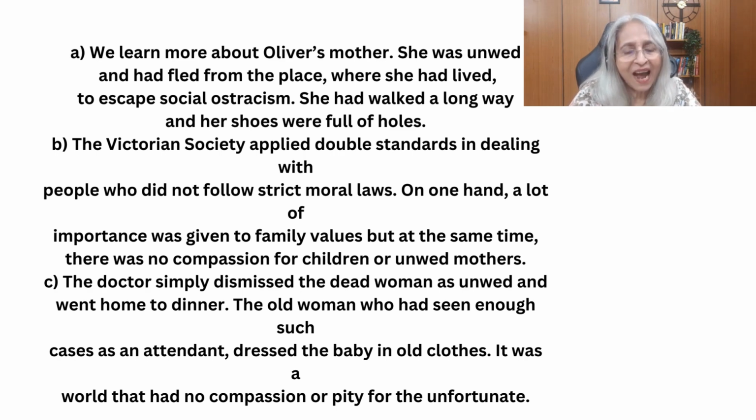All right. And later in the novel, we come to know that Oliver's mother had been going around with quite a wealthy man, and she had run away. Somehow she hadn't gotten married to him, so she had to leave the place. And later on, the same man bequeaths quite a bit of his property to Oliver, but that happens much later in the novel.